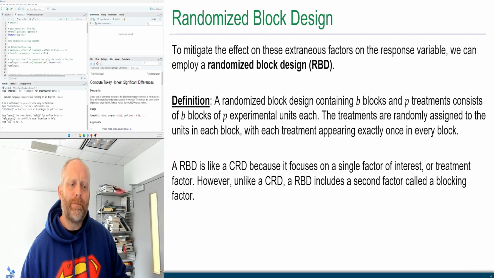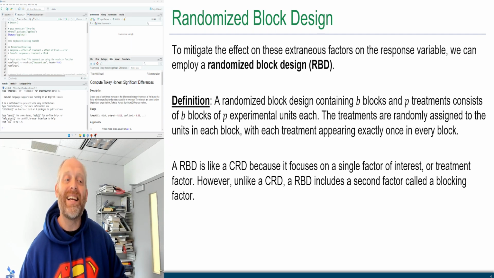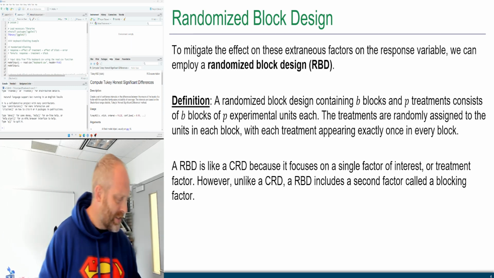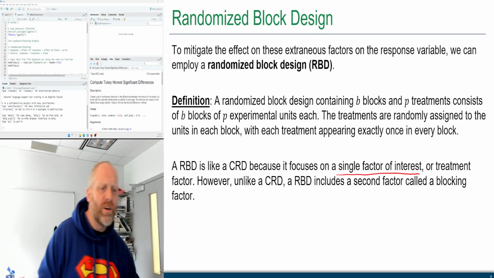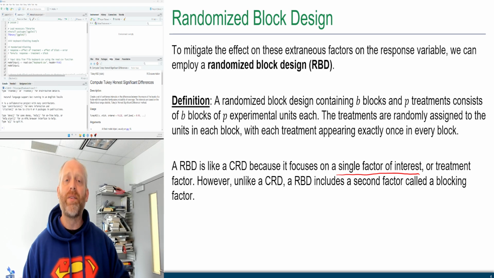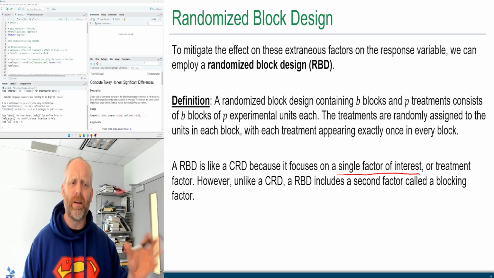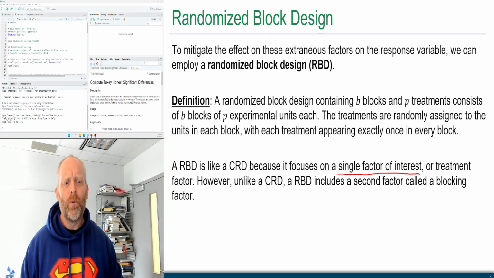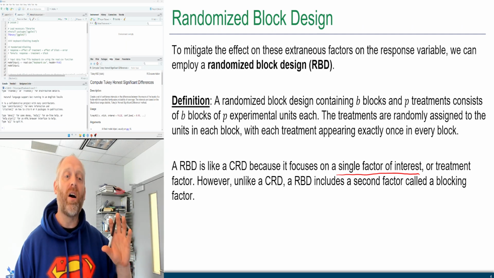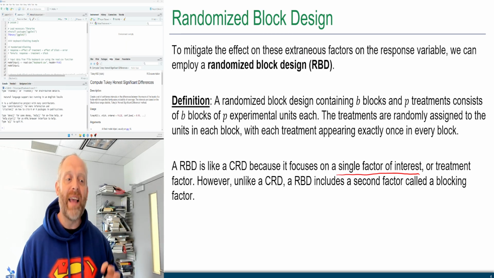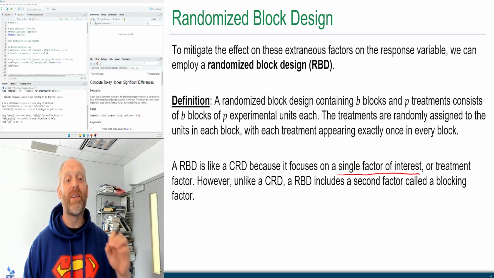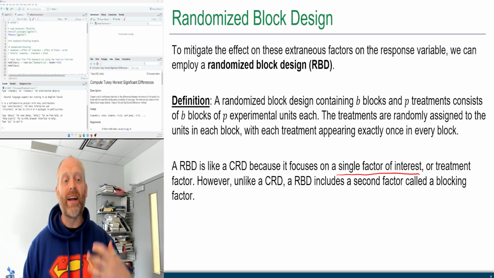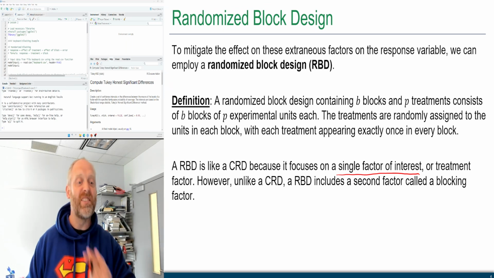All right, so an RBD, a randomized block design, is like a CRD, a completely randomized design, because it focuses on a single factor of interest. So this is the key part here. I'm going to underline this because I don't want anyone to forget this. We're still looking at a single factor. We've created these blocks artificially. We are monitoring how they are going to behave. But again, what is of interest to us is the single factor and how the different levels of the single factor affect the response variable. That hasn't changed, staying 100% the same.